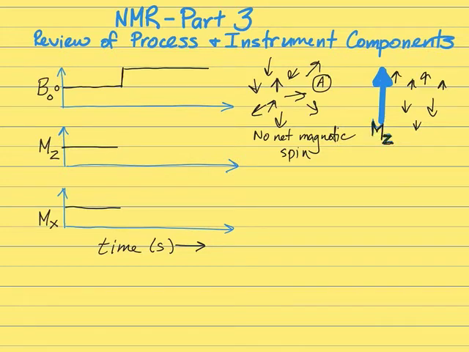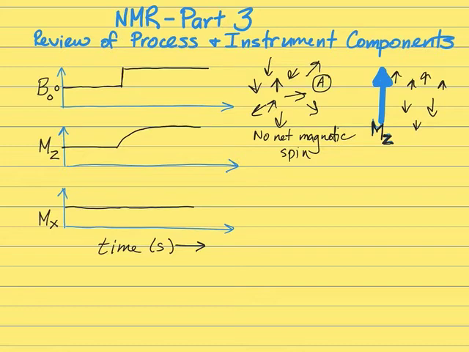Right, so when that external magnetic field is turned on, what you're going to see if we were looking at the magnetic signal along the z-axis is that as those spins started to line up, we would see a gradual increase in the signal strength along the z-axis. And that would, of course, represent the formation of that net magnetic field of our sample. During this time, along the x-axis, there's still no signal. So the x-axis is remaining flat.